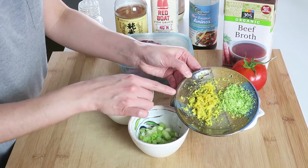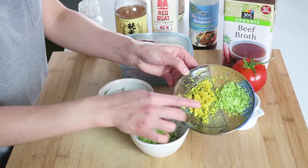And you can see I have 1 lemon zest and a half lime zest here. The reason I use lime and lemon zest is because I want to show my readers that if you can't find lemongrass in your local grocery store, this is a good way to substitute. In general, I found that the closest combination to replace lemongrass would be lime zest, lemon zest, and some grated ginger.